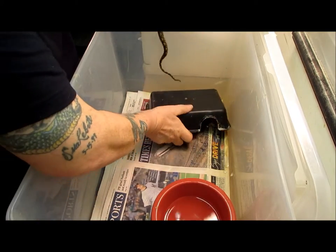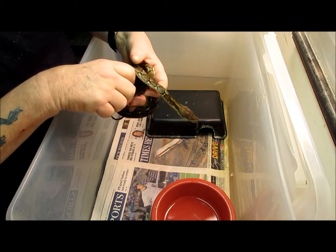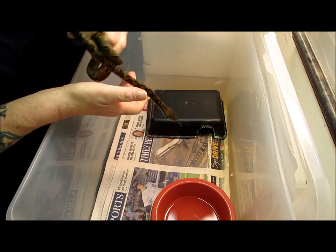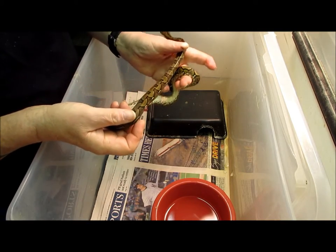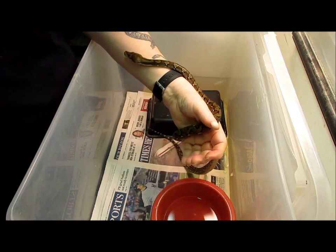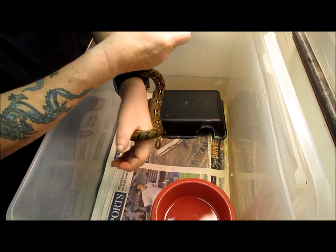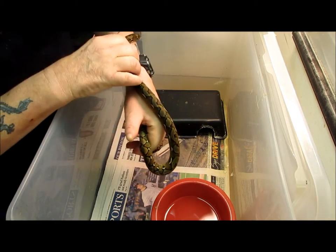Really cool, really friendly. I got him as a baby because I want to control the size that he gets. The last baby reticulated python I got was over 10 feet within the first year. Jay from Prehistoric Pets, and I have found also from other sources, that if you feed them less as a baby, you just keep them basically full but not overstuffing them, they will stay smaller. So hopefully I want to keep this guy at approximately his full size. I don't want him to get any larger than 10 feet. I'd be really happy if he stayed more in about the 8-foot range, which he may or may not.